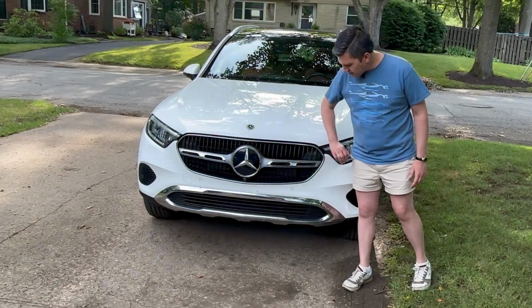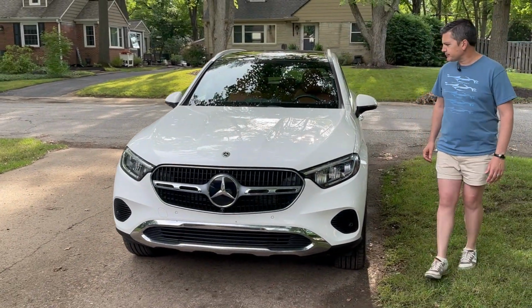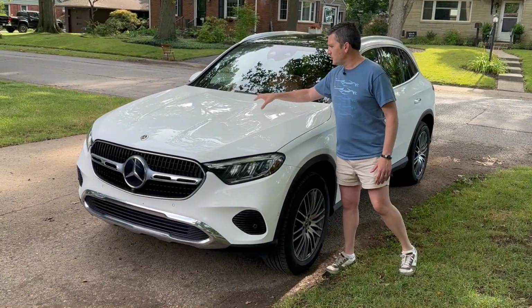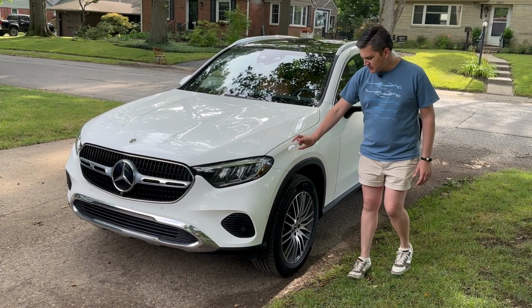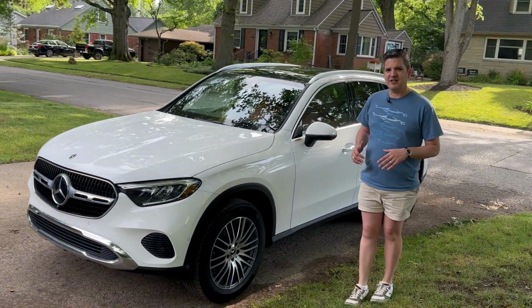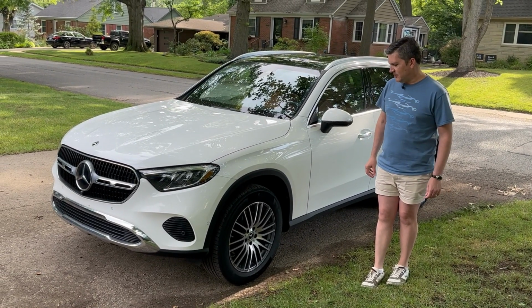Traditional grille with the big star, and the bar across it looks great. Little chrome detailing, LED headlamps. And I really like what they've done with the body surfacing. They didn't use the twin hood bulges, which has been kind of tried on some of the Mercedes recently. It just looks really good. It looks very muscular and very streamlined, and just very elegant creases. I don't think it's a very fancy design. I mean, it's not super distinguished, but it's very clean, looks very German, and I think most people like it.